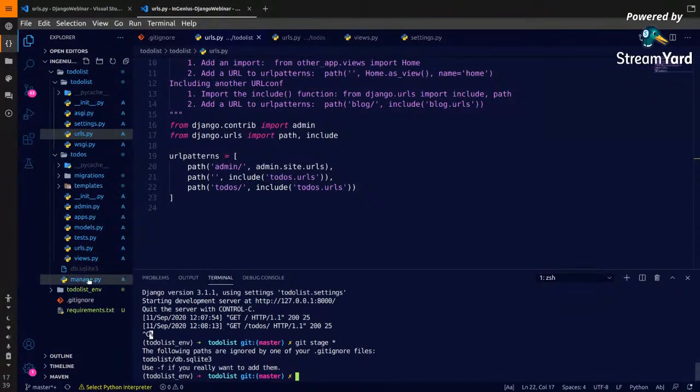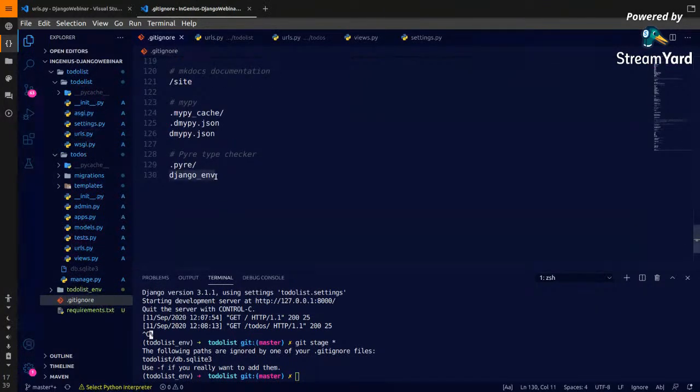Okay, one more thing that I want to quickly mention here is in your gitignore, please make sure to always include your environment name, whatever it is. The whole point of creating an environment and downloading the packages separately is so that you don't have to push a 100 MB file to the cloud and download it every time you make a change. So before you push to your repo, 100% make sure to include this.